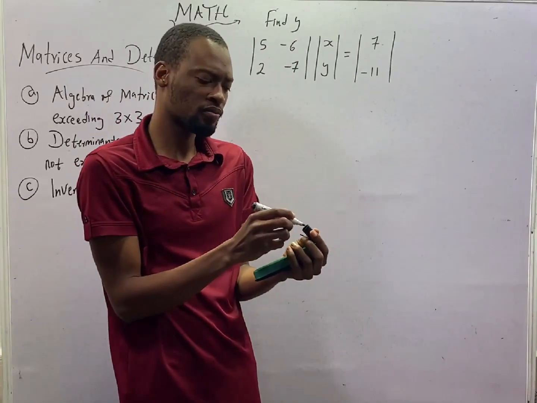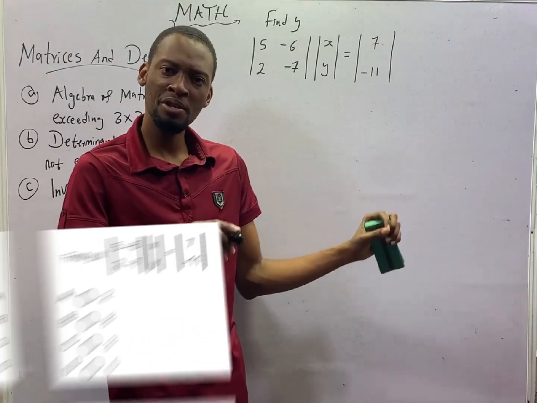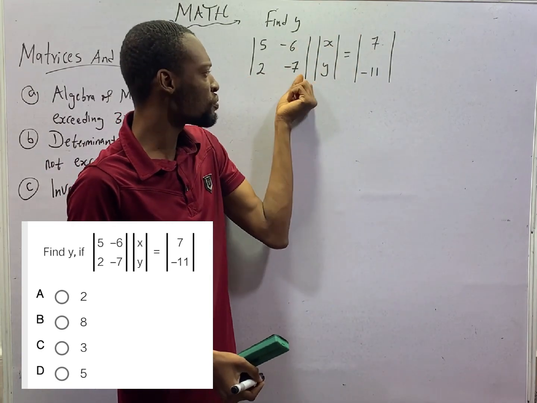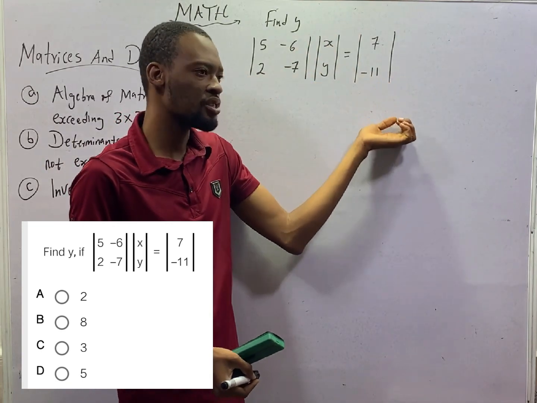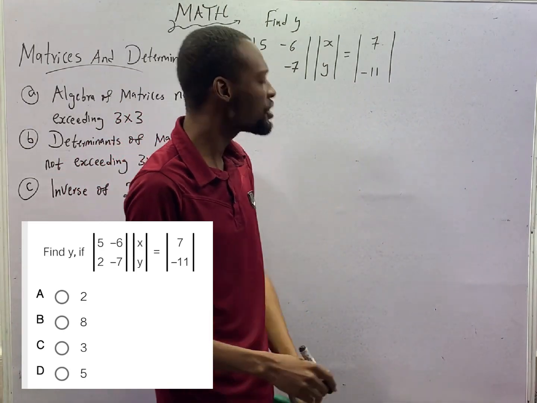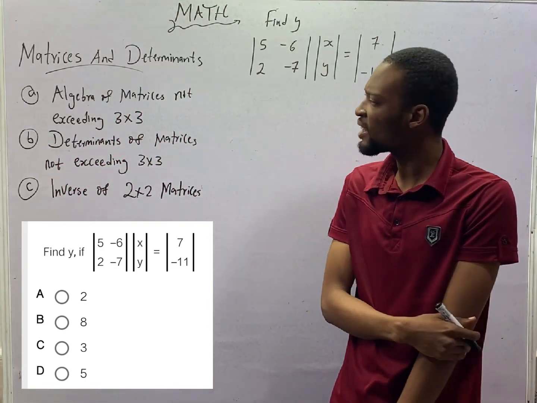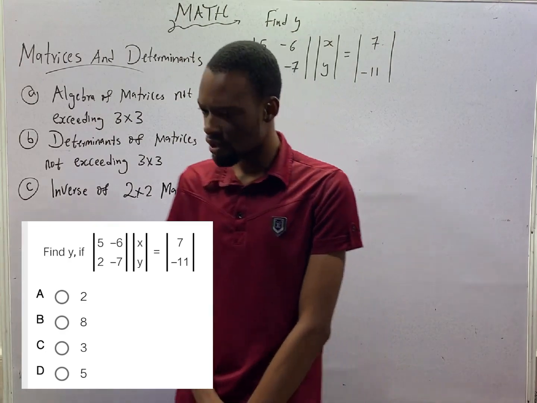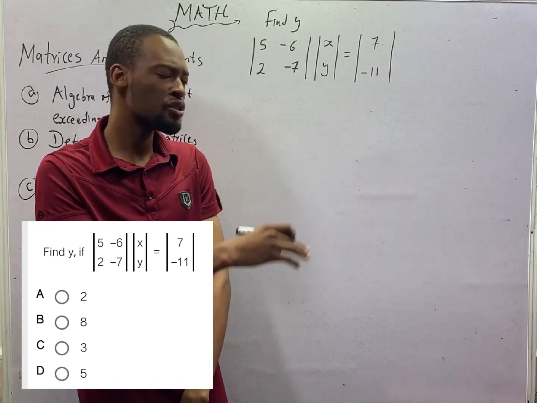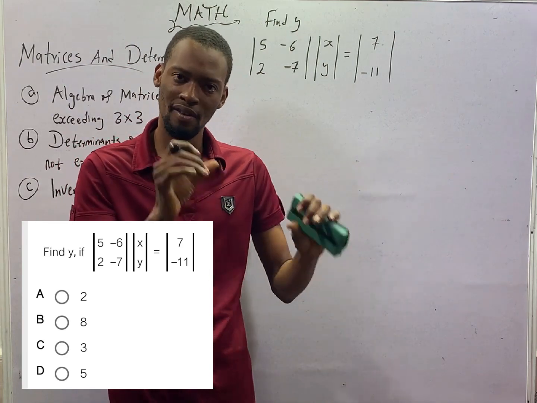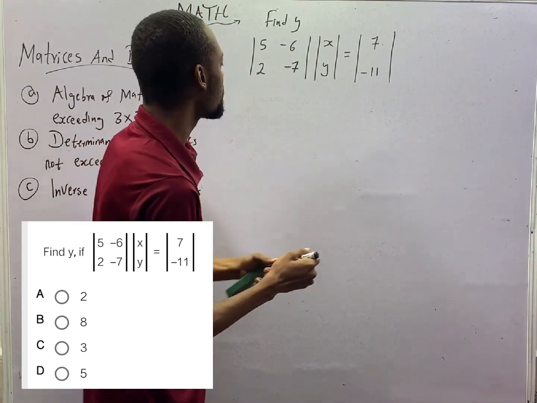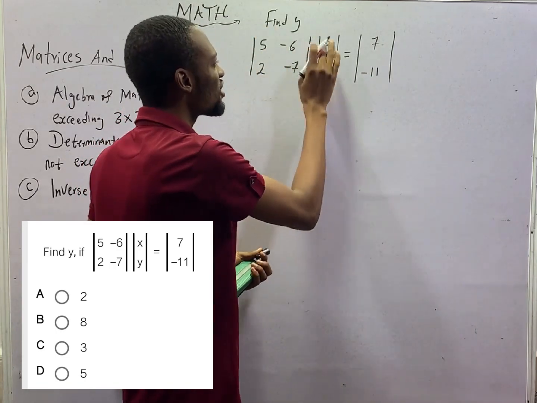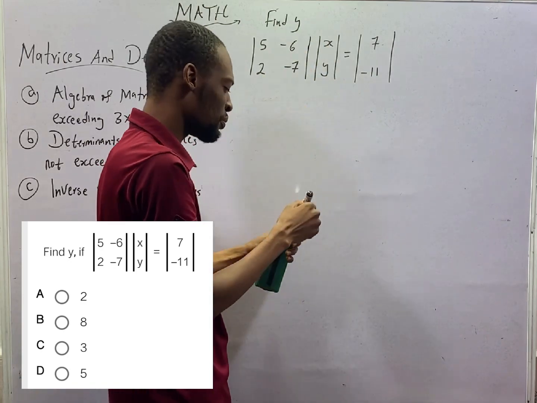Now look at this other question. This is also under matrices equations. We are asked to find Y, and we are given this matrix multiplied by this to be equal to this. And I told you that matrices are said to be equal if their corresponding elements are the same. And I told you that to multiply two matrices, the number of columns of the first matrix should be equal to the number of rows of the second matrix. Now look at this matrix. It has 2 columns, and look at the second matrix. It has 2 rows. So these can be multiplied.